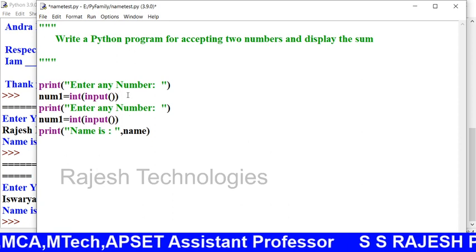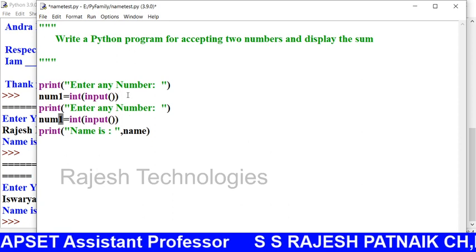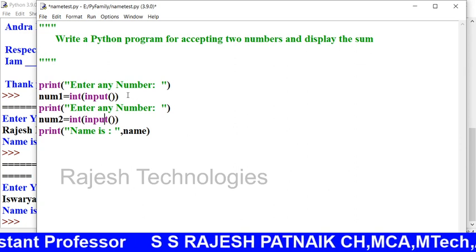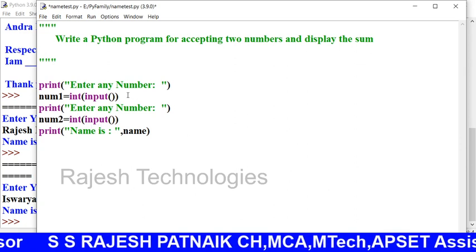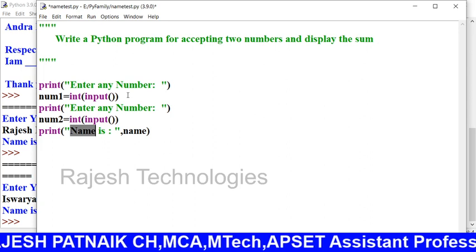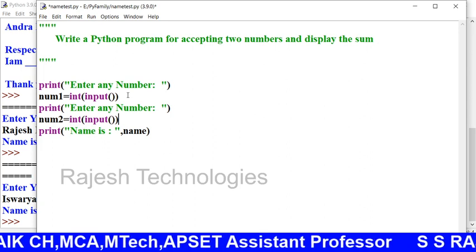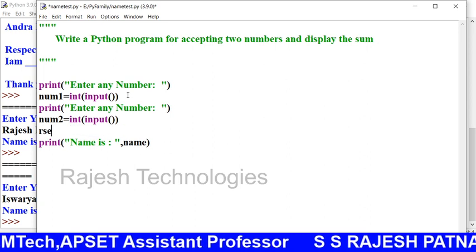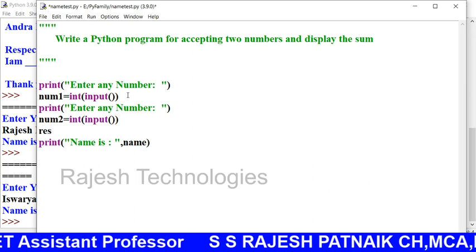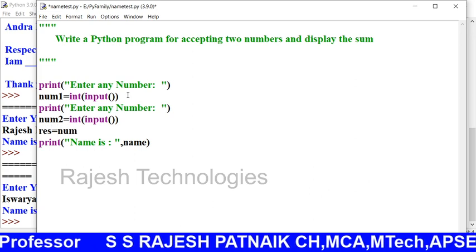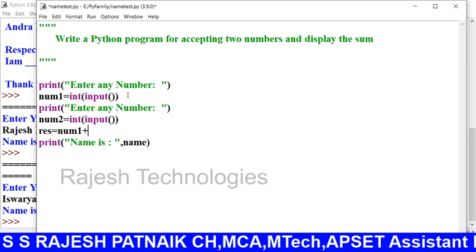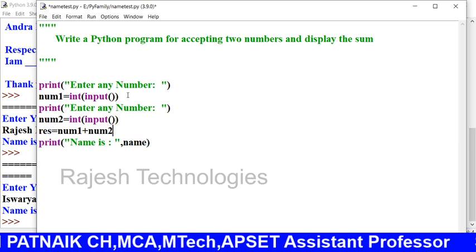Similarly, second number, enter any number. Similarly, I have another variable, num2, int of input, once again second number. Now the sum is, sorry, you need to take another variable or object, result, res for result. Result equals to num1 plus num2.